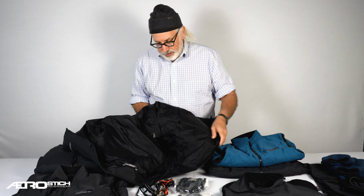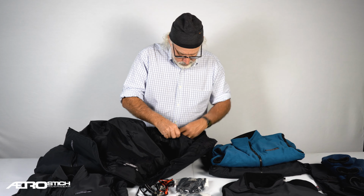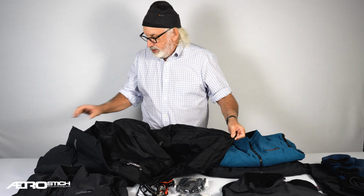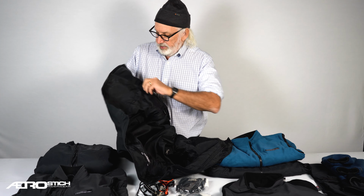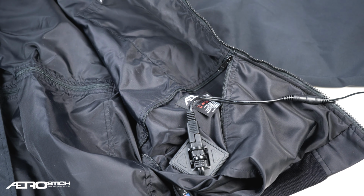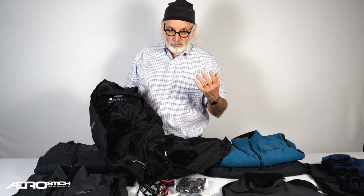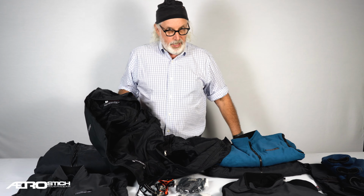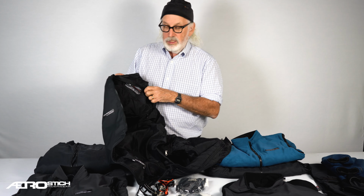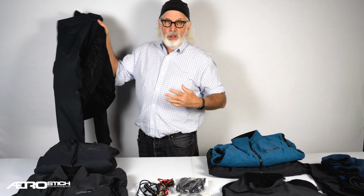But there's also a pocket on the side by your kidney up in front, on either side. Now this one has the person who made it label. I guess I'm on the wrong side. So this pocket will have the connection to the wiring, which is right here. So you would plug one of these wire sets, depending on the kind of wiring hookup you want, into this. And then if you're wearing the jacket, you don't have the wire just all dangling around your ankles. So you stuff it all in this pocket, even though it's still plugged into the vest. Close the pocket, and it becomes a jacket with no external wiring, but it's all there the minute you need it.